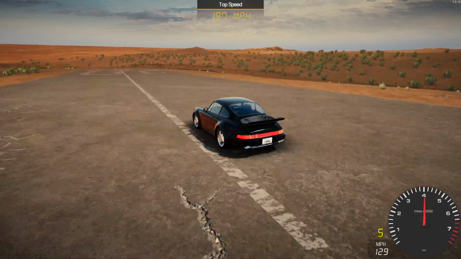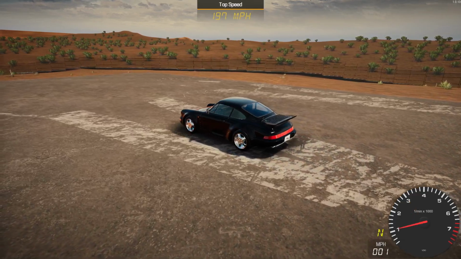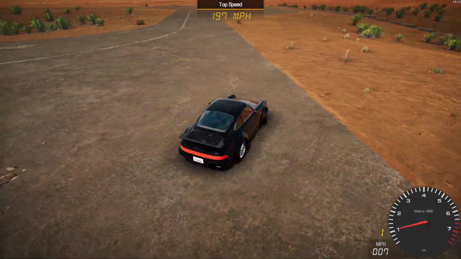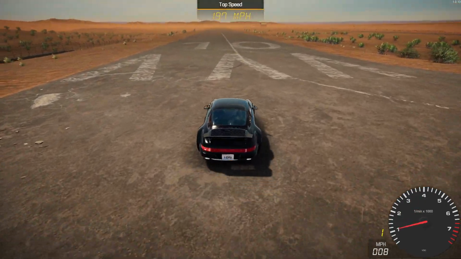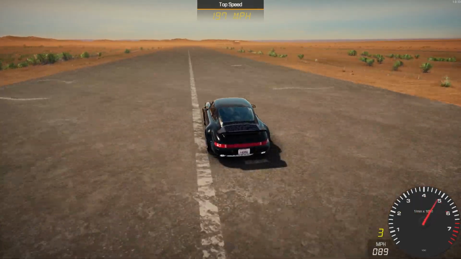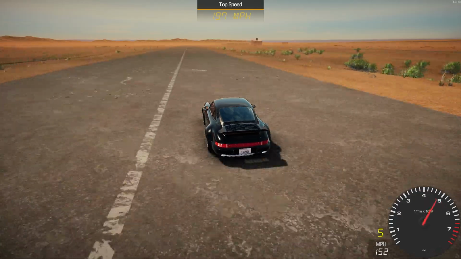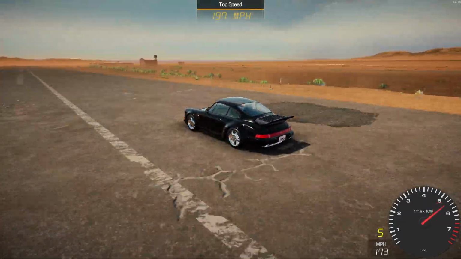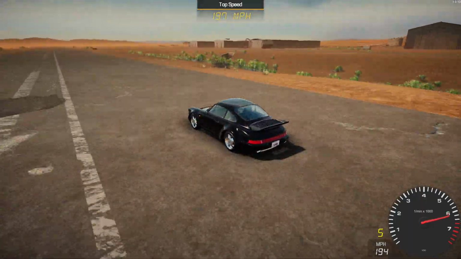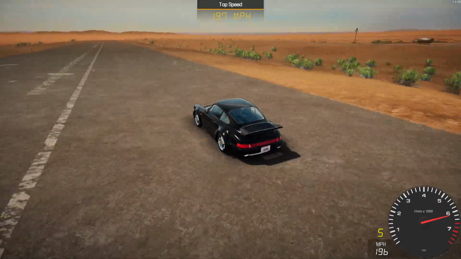So 197. Go ahead and start braking, and we'll fly off the end of the track. Yeah, 197. I actually didn't think it would go that fast. I thought it would be 150 or so. Almost 200 miles an hour is not too shabby. I think this car sounds better than some of the other ones. The last car we did had a really high-pitched whine to it. This one doesn't sound quite like that.